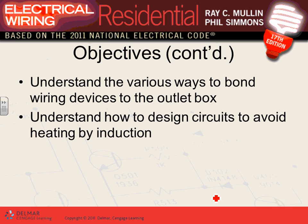Various ways of bonding wiring devices to a box. Now we're getting into bonding to a box, and grounding and bonding. We'll talk about this one, but when you have a metallic box, you are to ground the metallic box. That wire is called grounding conductor or bonding conductor and so forth.